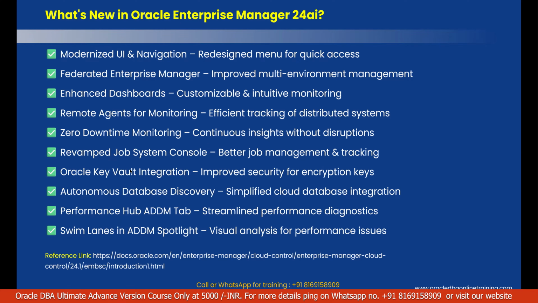One of the key elements that I have found in 24ai is the Oracle Key Vault integration. All the security encryption keys you can now handle and manage with the help of 24ai, which is a very important feature they have added. Also, the autonomous database discovery has been simplified. As we are progressing in the new generation of cloud databases, it is a very important step that management of databases, cloud databases especially, can be done with the help of 24ai.